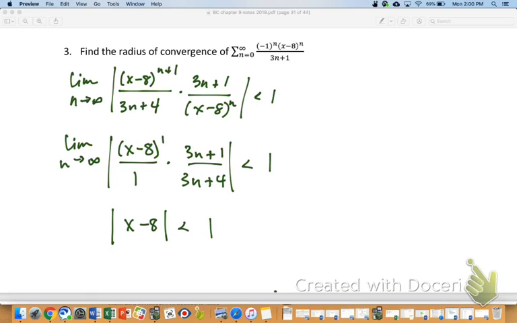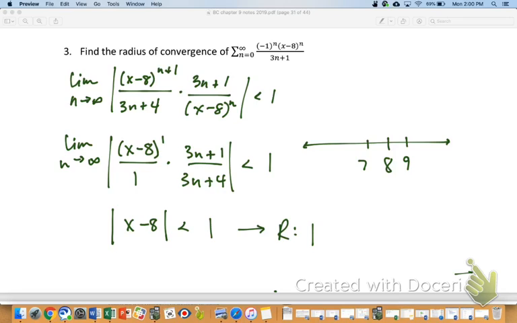Okay, so I would say this. Let's see if this makes sense to you. Radius, 1. Check this out. What's the centering point? 8. What's the highest x value? If we go beyond it, we're in trouble. 9. What's the lowest? 7. What's the distance from the centering point to the outer edge? 1. Either way, it's 1.